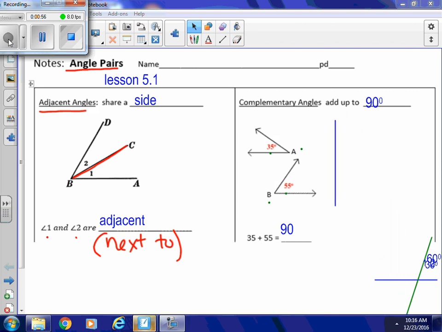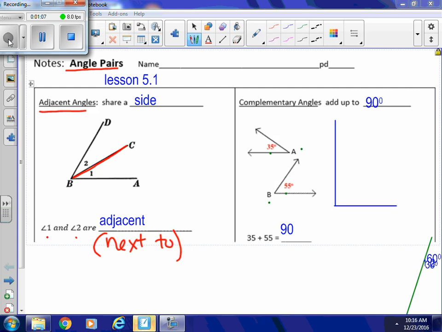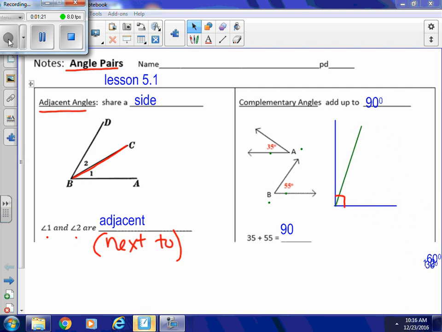I'm going to take two lines, or in this case line segments, and I'm going to draw them so that they appear to be perpendicular. And I'm going to indicate to you that they're perpendicular by putting in this little red box. And that tells everybody we've got 90 degrees. And right now, I only have one angle. But if I put in a side in the middle here, a ray here, I create an adjacent side in the middle. I've got two adjacent angles, angle 1 and angle 2, and they form a right angle.